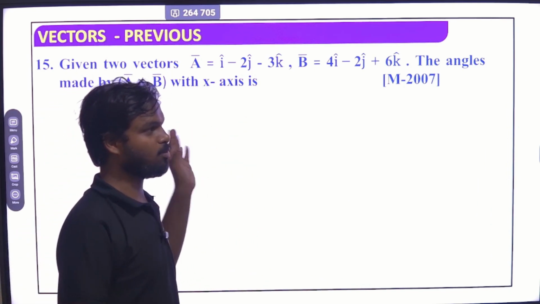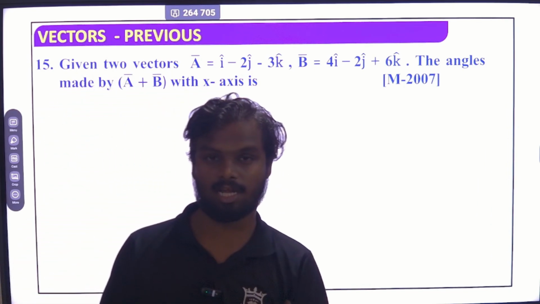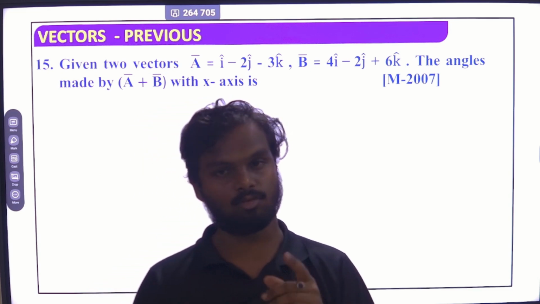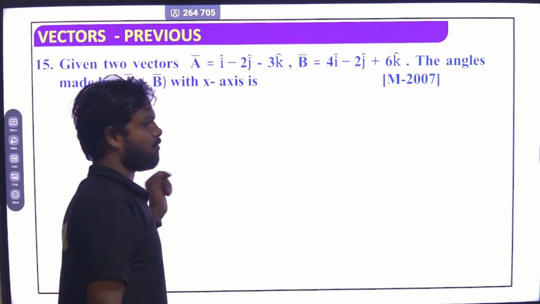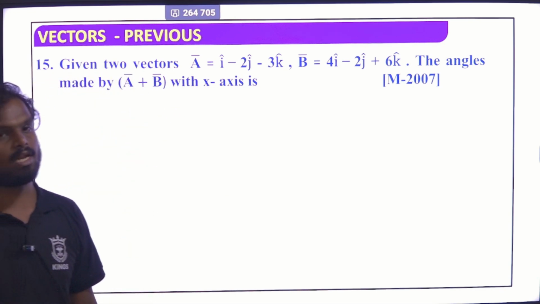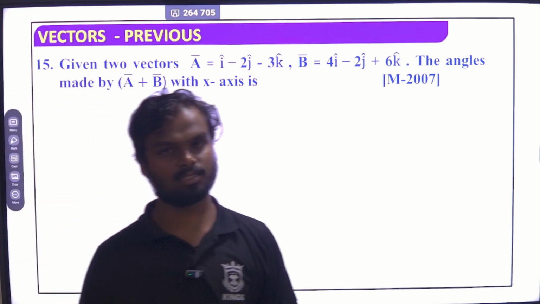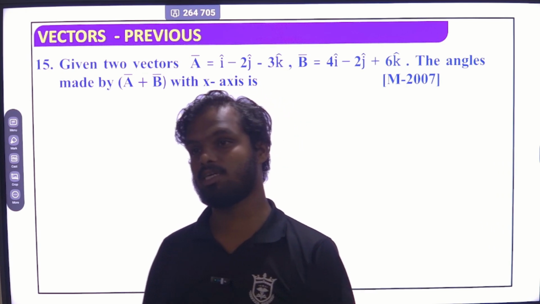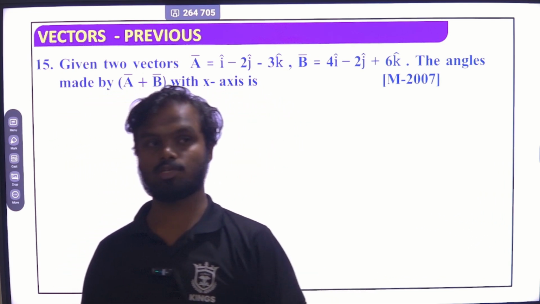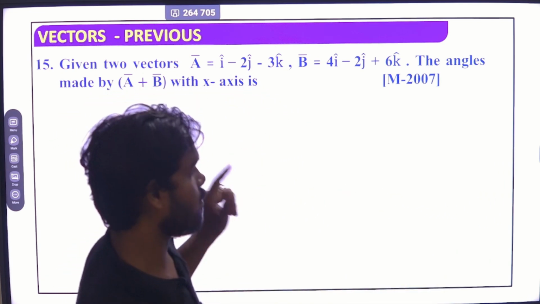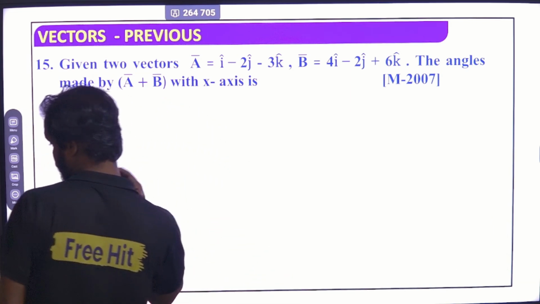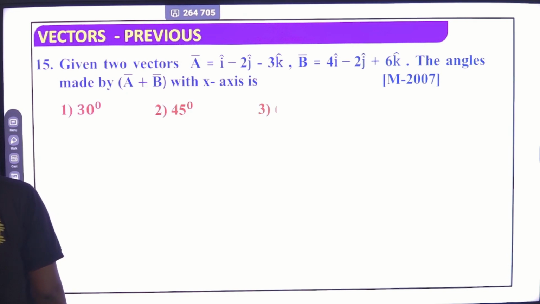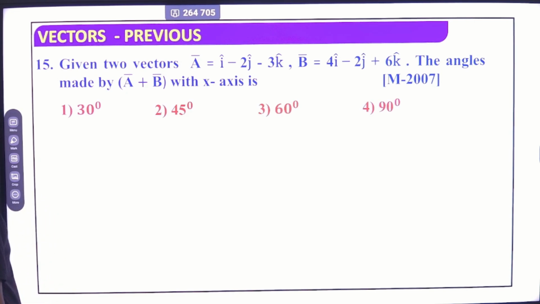Now you have to do it. See, whatever I have taught you, I think you can do that. That's why I teach that thing. So just calculate. First calculate the A plus B vector. Then after that calculate the angle with the x-axis. And what you have to calculate is the direction cosine, that is cos alpha, because cos alpha gives the alpha value, from there you will get alpha. Just calculate and tell me the answer. The options are like this. Okay, now you calculate.